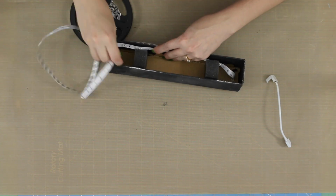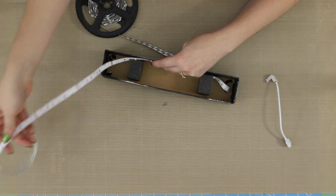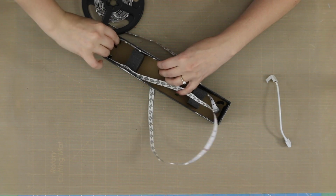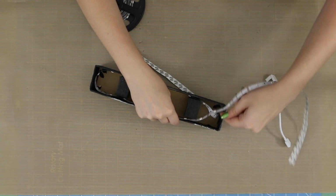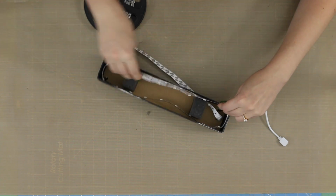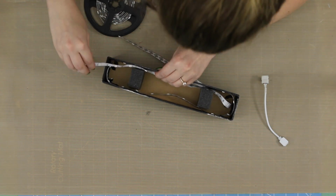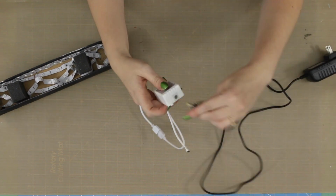Now, the first time I did this wand box, I only did 1 wrap around and then 1 strip through the middle, and I just found that you could see the spaces in between the LEDs. So this time I'm going to take my LED strip light and wrap it around 3 times, and then I'm going to kind of do giant swirls and everything through the middle of the box. I have not taken off the sticky backing yet because I'm just trying to figure out how many strip lights I need before I cut them. Once I figured out how long I want my strip lights to be, I'm going to cut that length, leaving a little bit to come out the back to connect to the adapter.